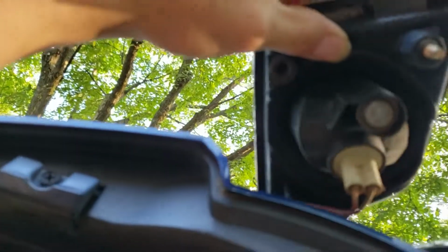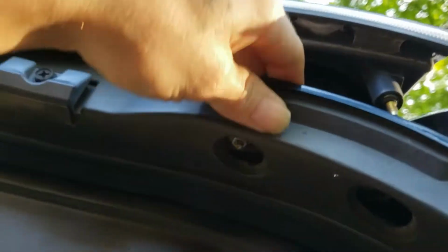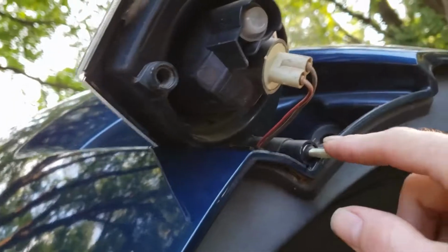Well, I figured out why that bolt wouldn't come out. So it was already broken, guys. I don't know why, but it's kind of lame. I guess I'll just leave it there. To get these out, same thing. It's got these little wires. Make sure I don't break this one.